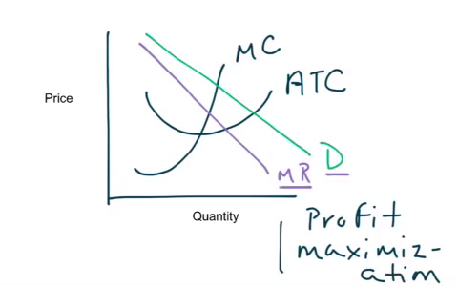So we're going to find that point on the graph. We look for the marginal cost curve and the marginal revenue curve, which we see is here. So that's going to tell us the profit maximizing quantity. That's the first way that we read the graph. That gives us the quantity of production. But this point right here doesn't give us the price. The price that the monopolist can charge is set by the demand curve.